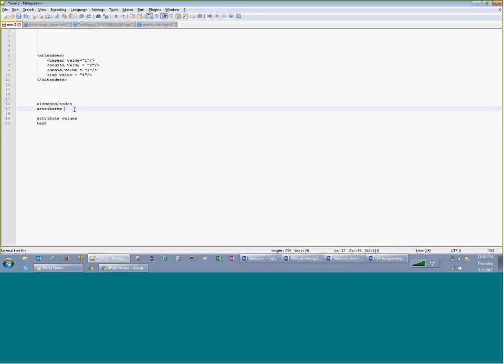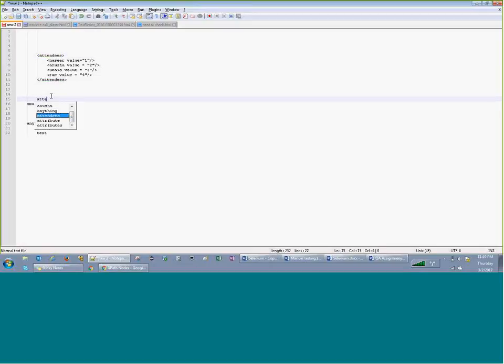Attribute names should be small letters. Values can be literally anything: symbols, characters, numbers, anything.